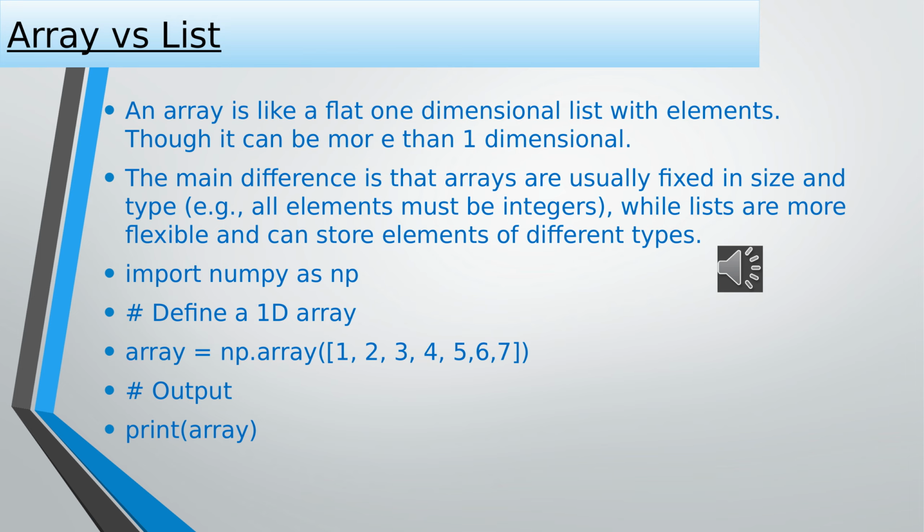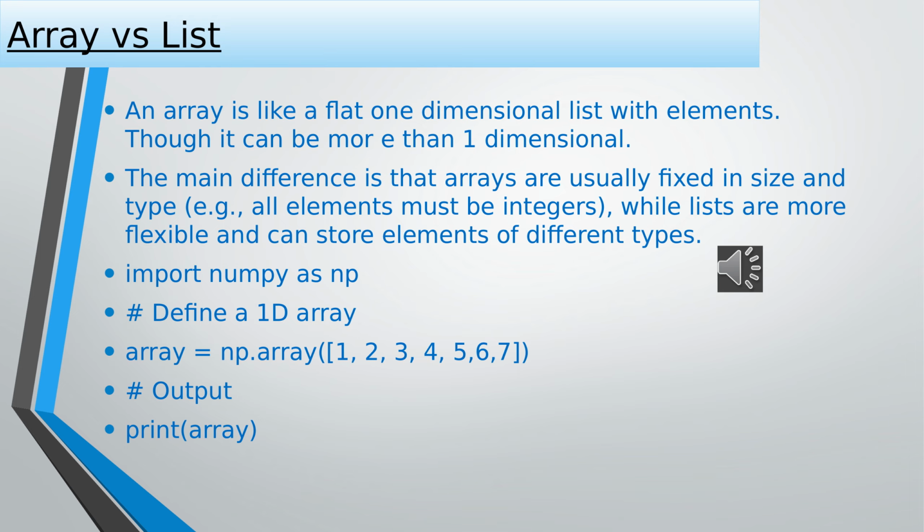Now that we've learned how to import the NumPy library, let's look at one of its most important features, the NumPy array. Before NumPy, Python programmers primarily used lists to store collections of data. Lists are simple, flexible, and easy to use. They can hold different types of data, such as integers, floating point numbers, strings, and even other lists. For example, a Python list could contain the values 10, 25.5, "machine learning", and True, all in the same list. This flexibility is useful in many situations.